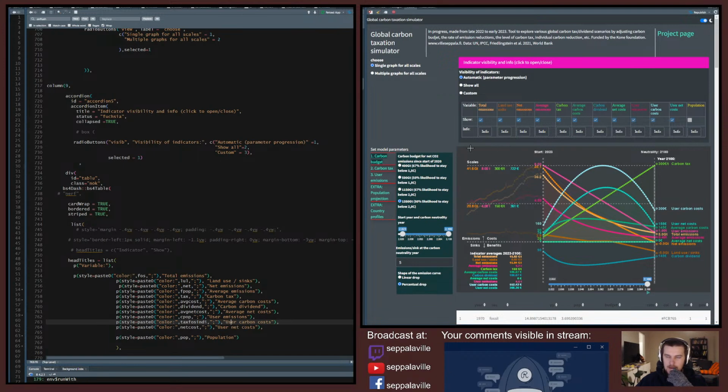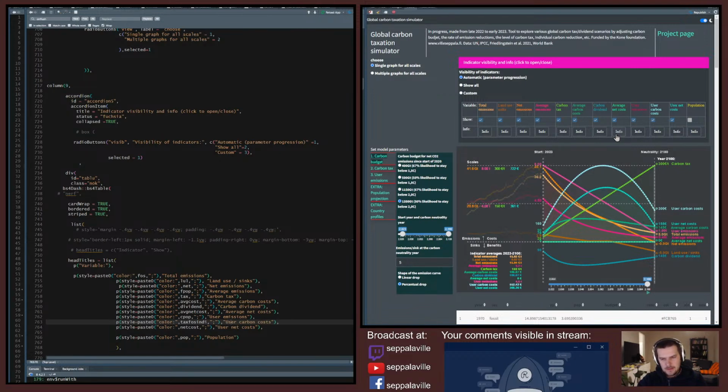I think maybe the easiest option technically would be to produce an info window here below this graph, between this graph and this indicator visibility box, so that it would pop up here, and it will tell what's happening, like what the relevant indicators are compared to the indicator whose info is being researched.